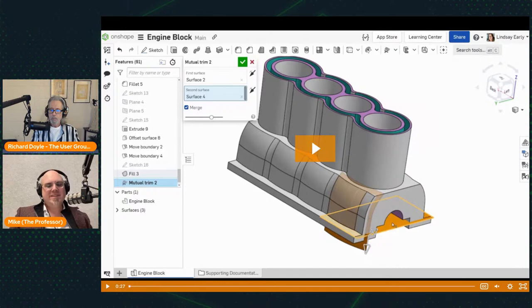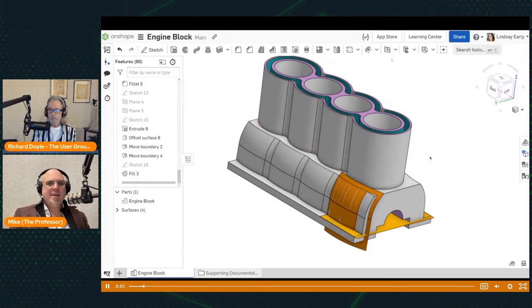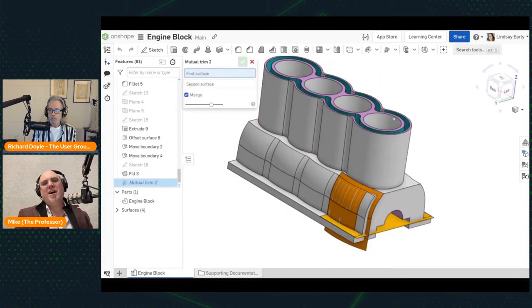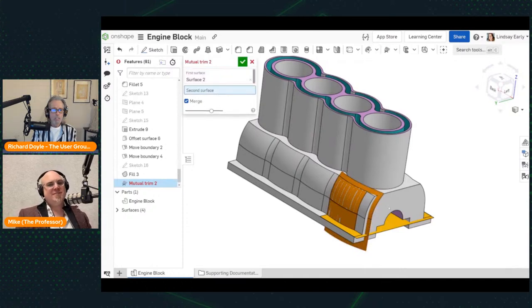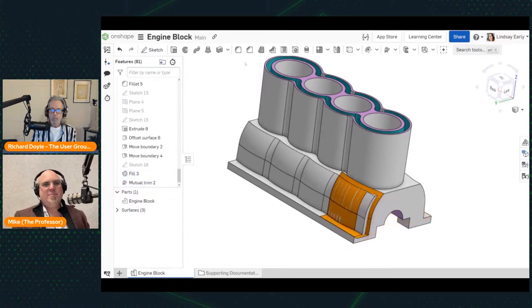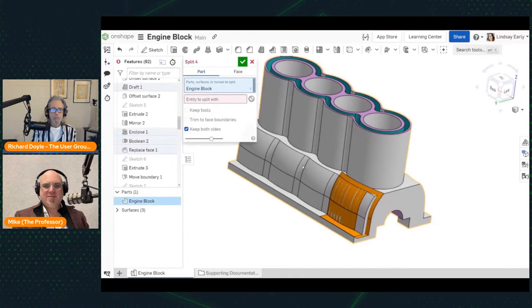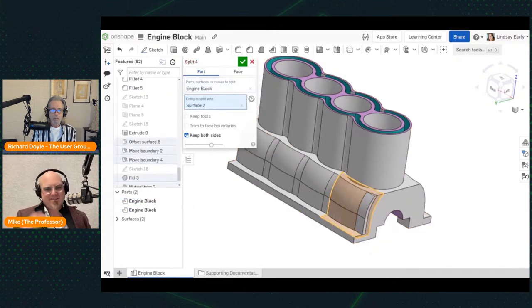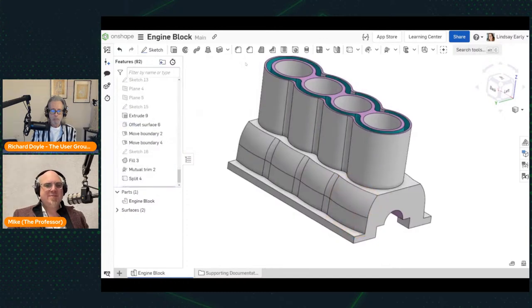And yeah, we could do all these things a little bit before, right? You could trim surfaces, for example, in this situation that Lindsay is going to share here. You could obviously trim surfaces and get to the end result in Onshape, since we had surfacing, but it might have taken a couple more steps. Here we have this nice, elegant mutual trim that will trim those two surfaces in one operation, right? You have all the controls you'd expect to flip surfaces back and forth.